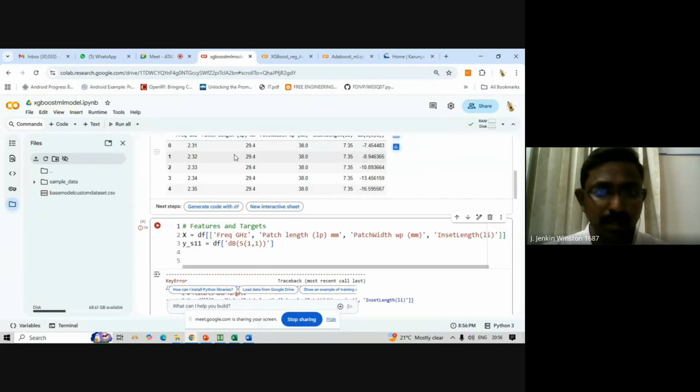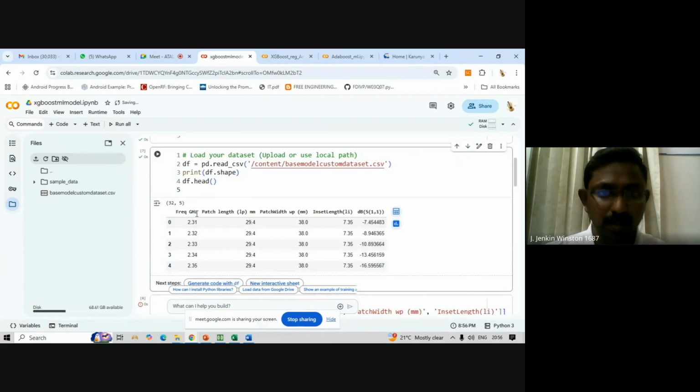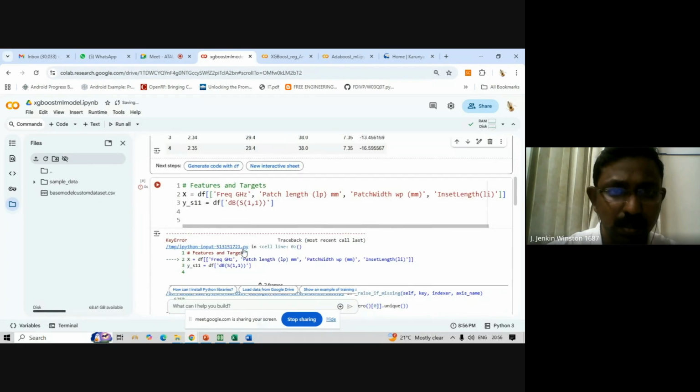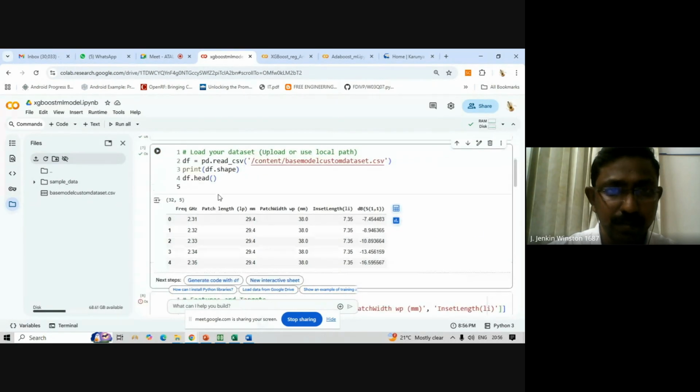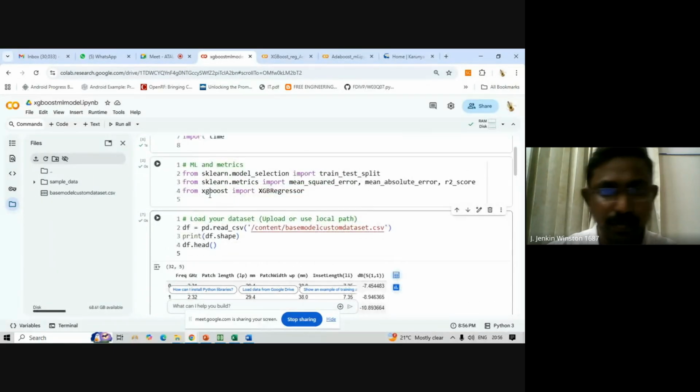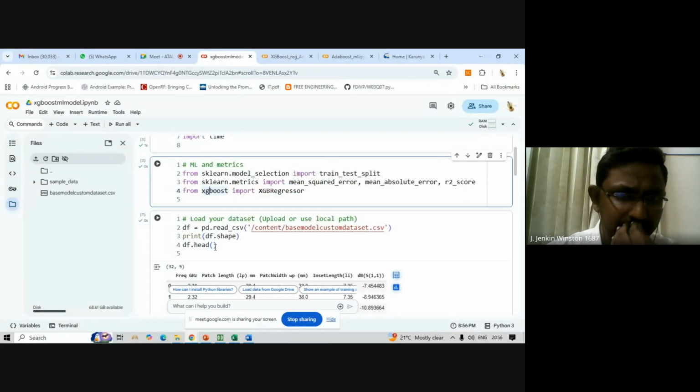Okay, some mistake is popping out, showing frequency G is not in the index. It is available. Okay.